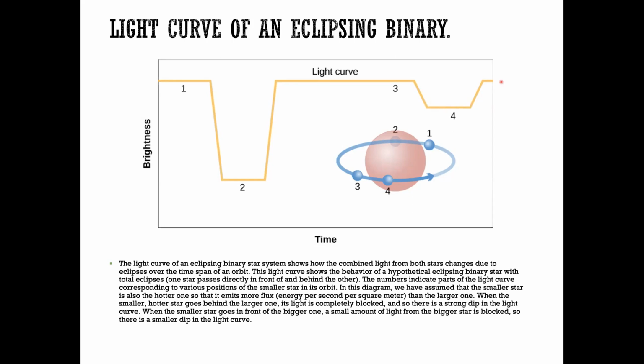There is a special thing that you need to understand: the drop of the brightness when you are at number 2 position, where the blue star is completely behind the red one, is larger compared to the other orientation where you have the blue star in front of the red one, right? So you need to think about why this happens, right?